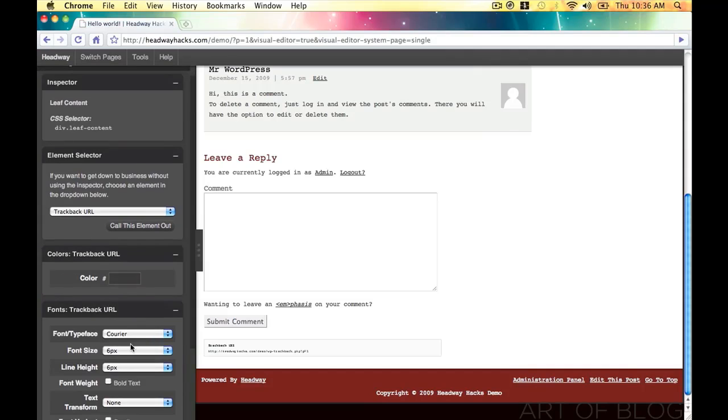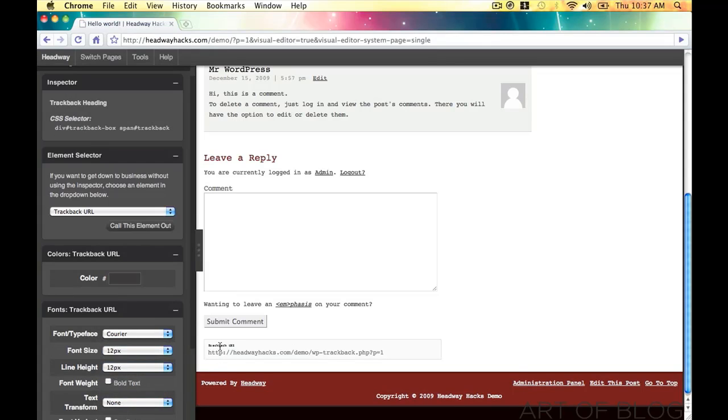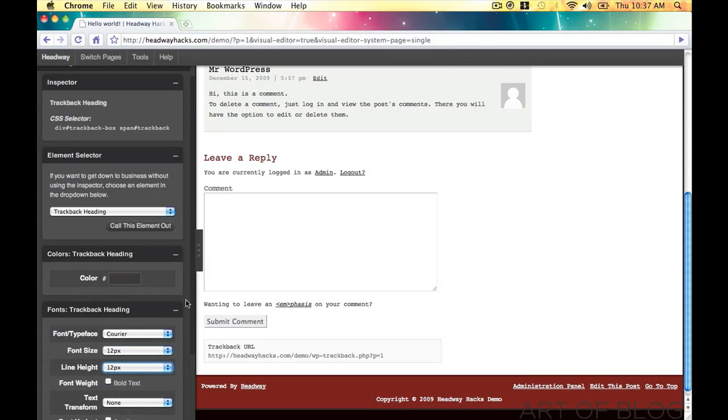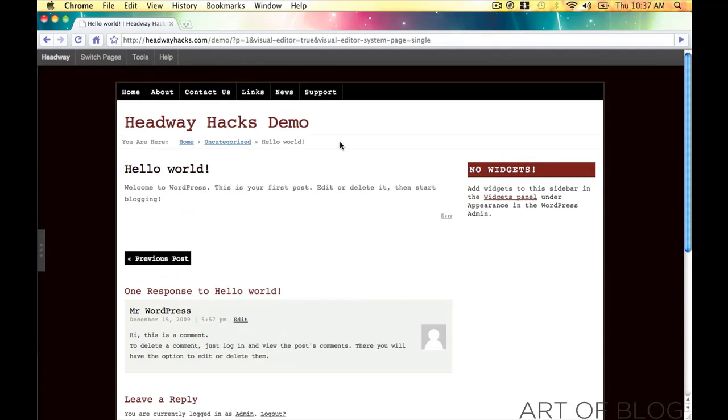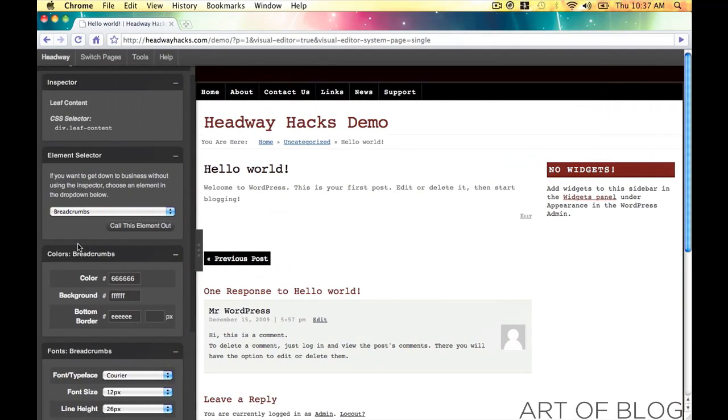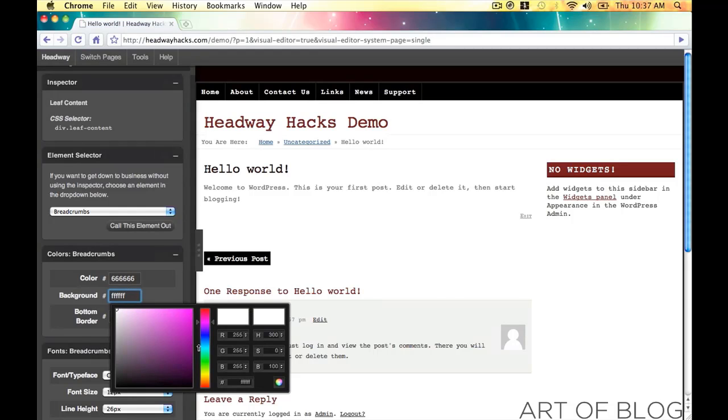You can also change the way the trackback URL looks, and the heading for the trackback URL. And of course our breadcrumbs still need some styling, so let's try and make it a little bit more appealing. Distinguish them a little bit.